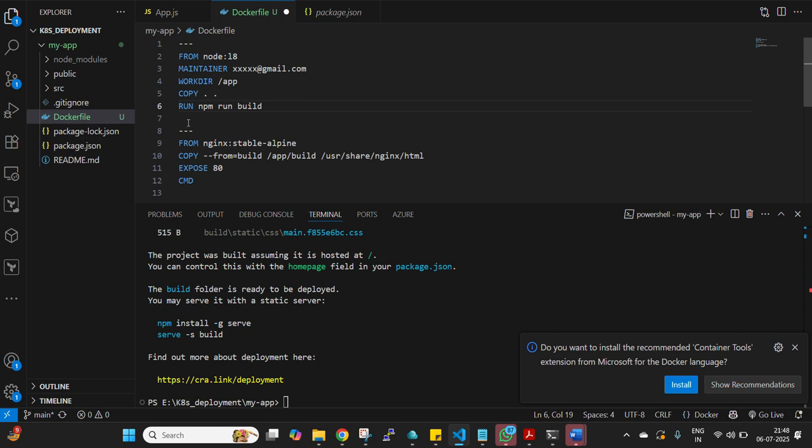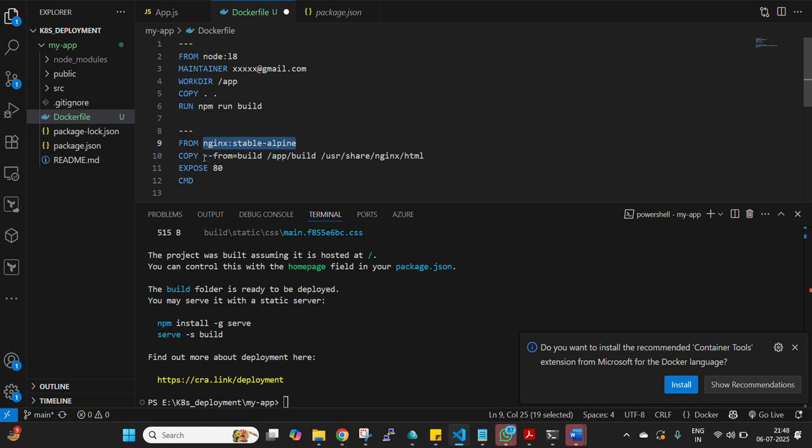And again, after this, I am writing one more Docker file, because these are the dependencies we have deployed, right? Now we'll run one more Docker file that should deploy in a web server, Nginx. Now COPY from build, whatever has been built here.